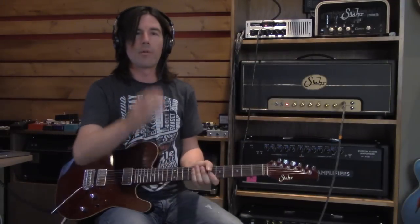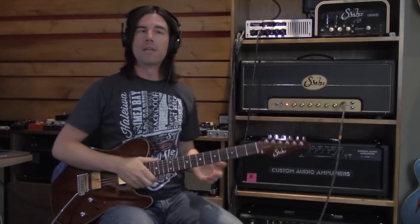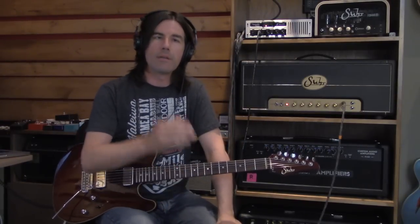Okay, now it looks like that green light's on almost all the time, and the amber ones are just barely flickering. So that's a really terrific feature because, as I say, you want the signal running into the front end of the amp to be approximately the same as what would be coming out of your guitar, not too low or too high.